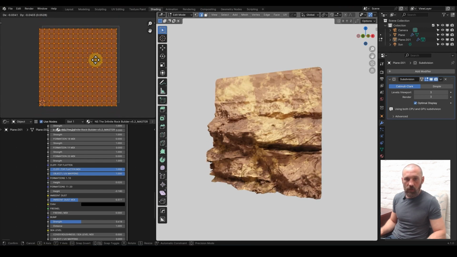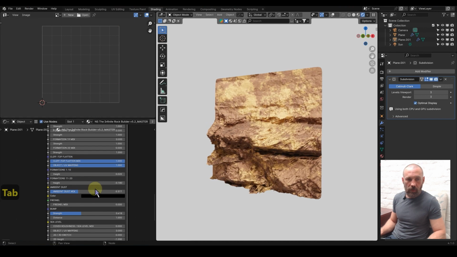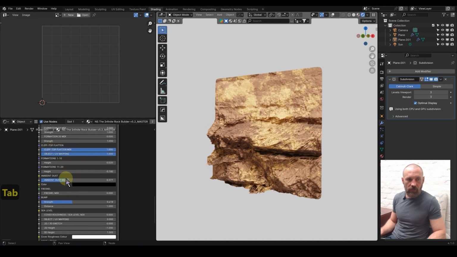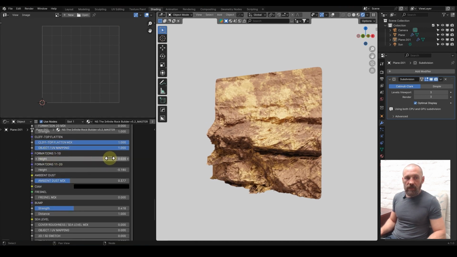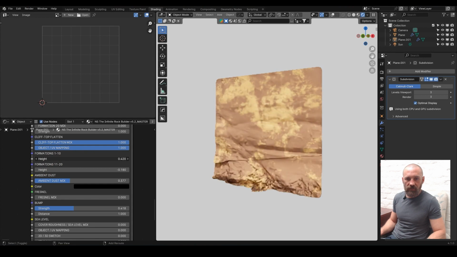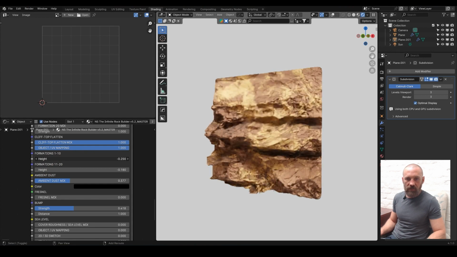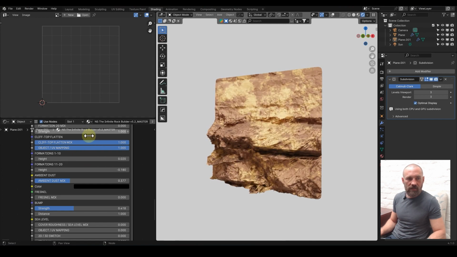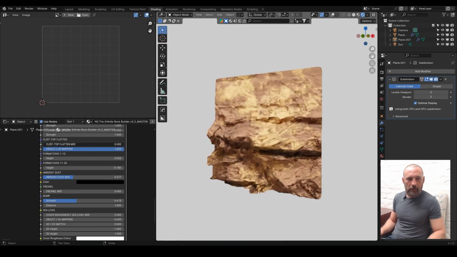So you can edit it that way, or on the group itself, you've got a height, and that's because we're in formation 7. We're in 1 to 10, so I can use this and just shift drag to change the height of that flattening process. All right, that's cliff top flatten.